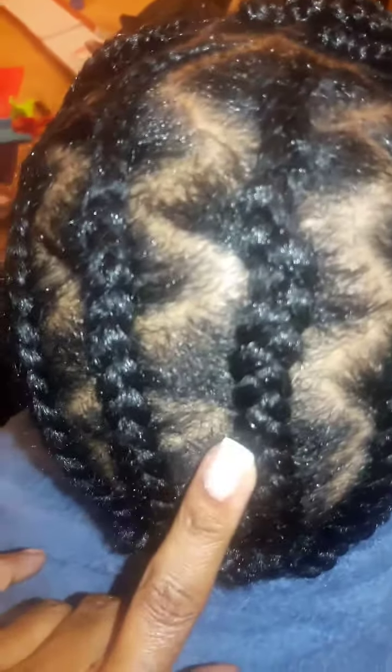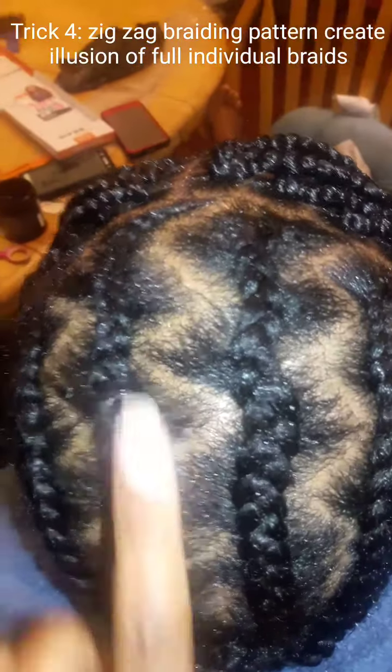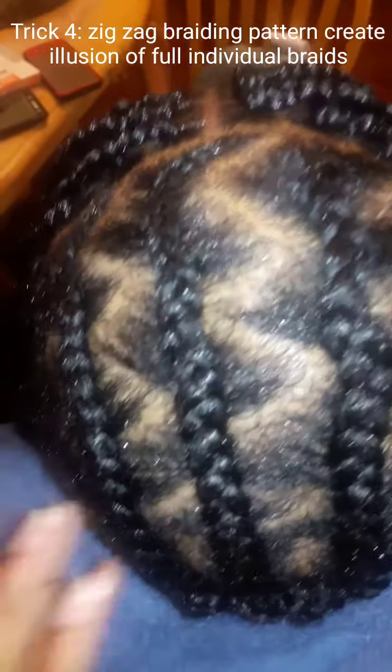Now once the front of the hair is actually braided down neatly, the zigzag pattern in the back is supposed to create the illusion that you have multiple braids in there. So you're going to put a crochet braid right here and then one actually on top of the braid. It's also a way for you to fill in any empty gaps in between the parts. So instead of having a straight part that comes from the middle straight down and just splits open — where everybody can see it's crochet braids — you want it to look like you have a full head of regular braids in your hair, which is why these create the illusion. It's the perfect pattern to fool the unseen.